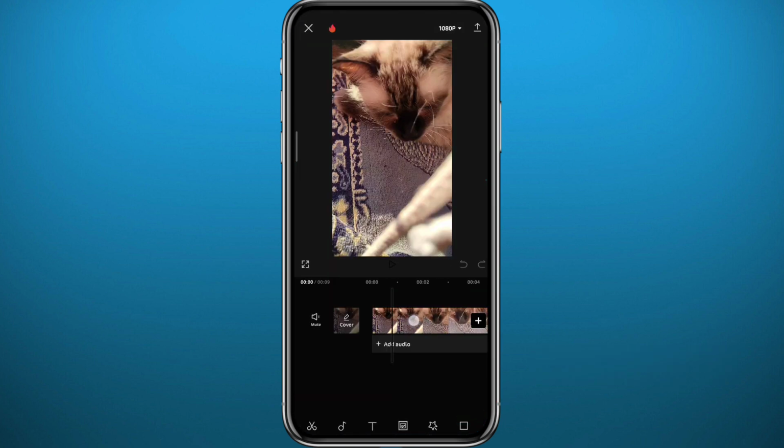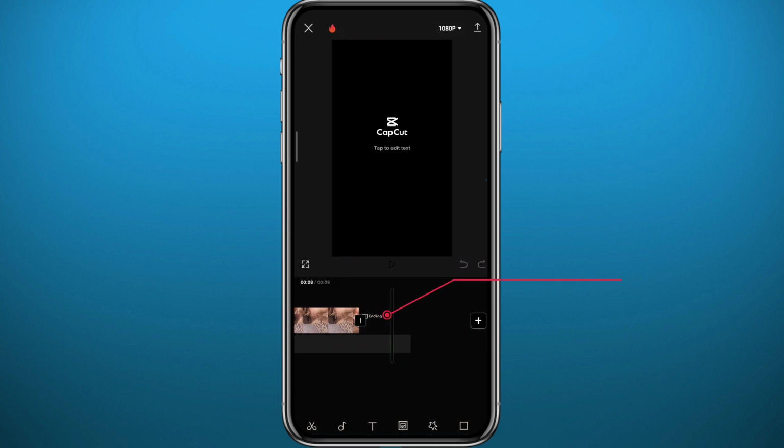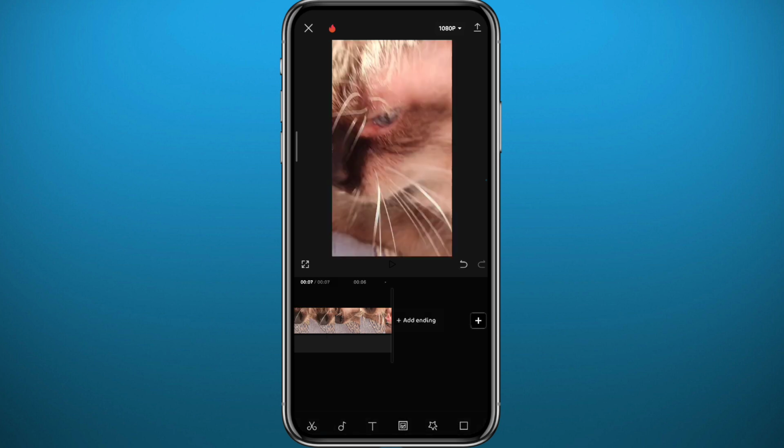At the end of the video, as you can see here, we have this annoying part that is the watermark. You can tap on it to just delete it by tapping the delete button in the bottom right corner. But if you want to delete it permanently, follow along with me. I got you covered on this one. Go ahead and quit from here.